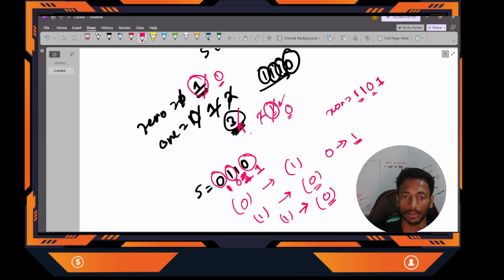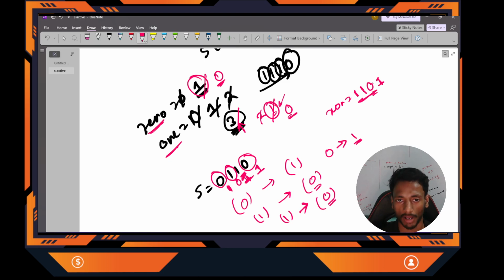Now you can see that the frequency of 0 is now 0, and the frequency of 1 is also now 0, because I have to place all the digits exactly once, and the length of string s and string t will be the same. That's why all the digits will be used, and only once. So ultimately you can see that the maximum XOR value we can generate is 1101.